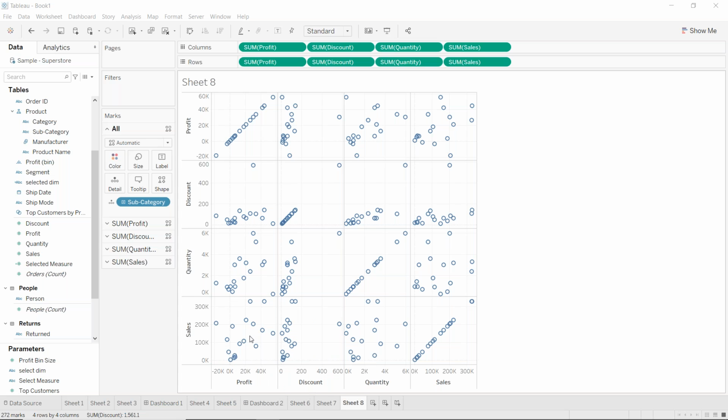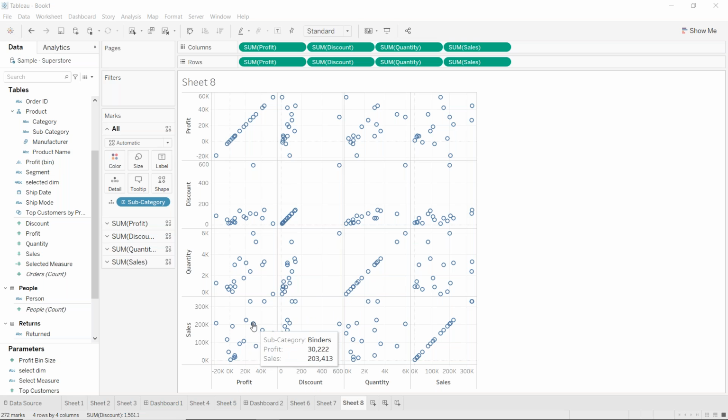What is the relation? Sales and discount, there is a relation, right?